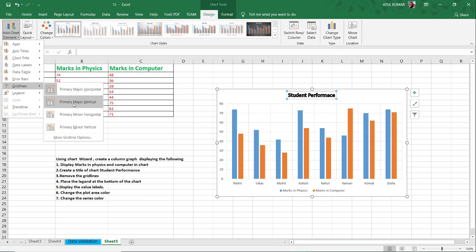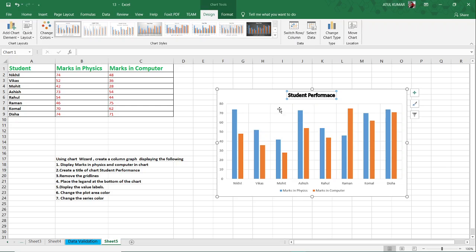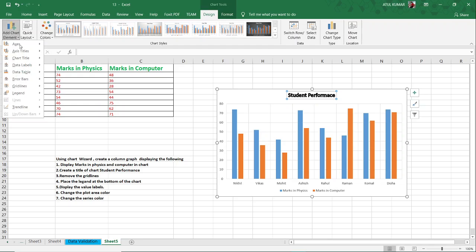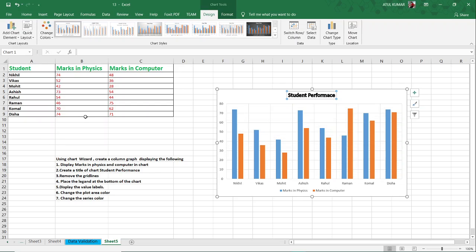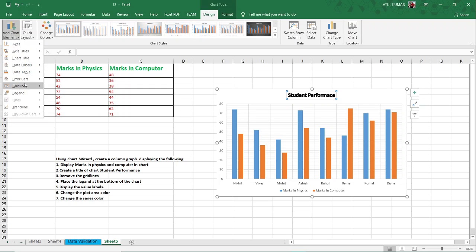If you select primary major vertical, then you can see there are vertical lines, and these are primary vertical lines. Also, if you select primary minor horizontal, so minor lines are also visible in this chart. Now I want to remove these grid lines.